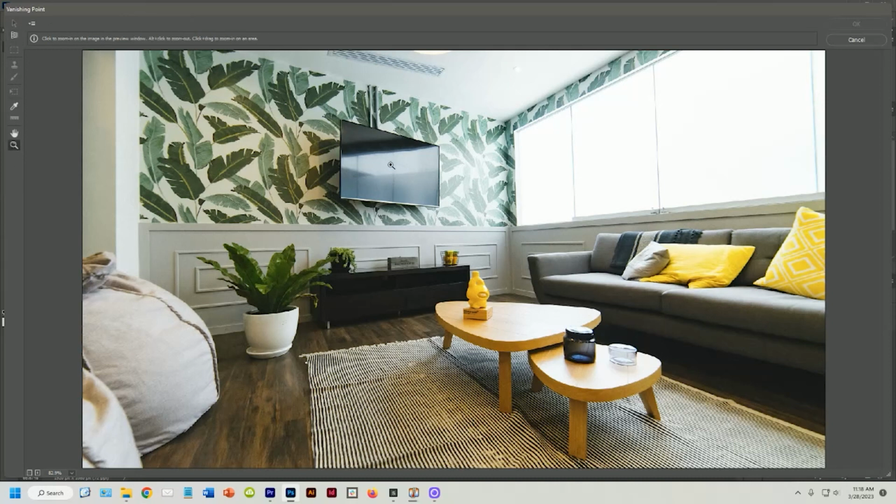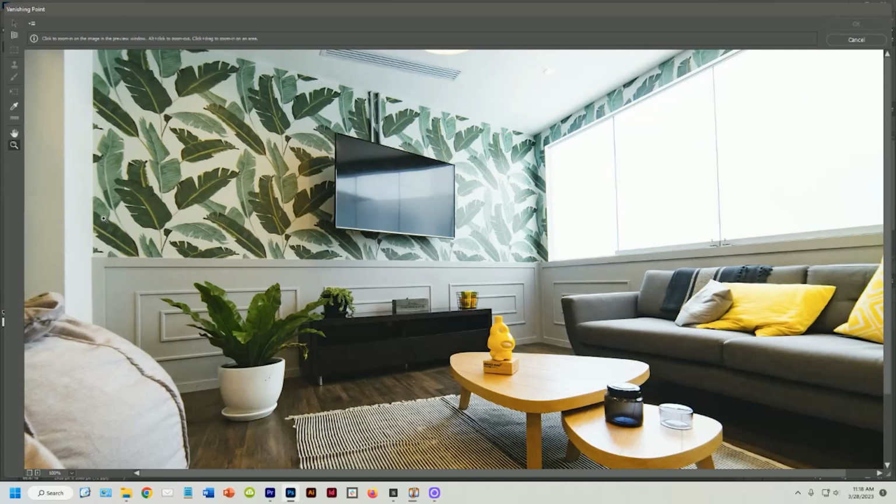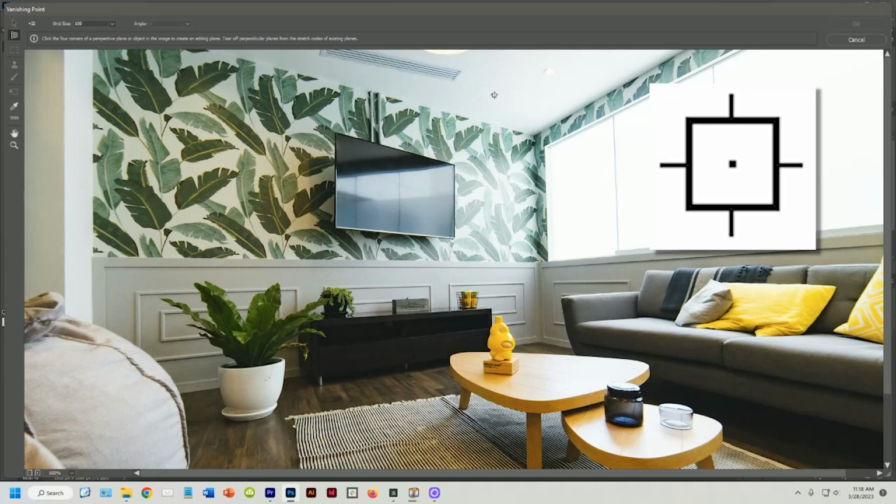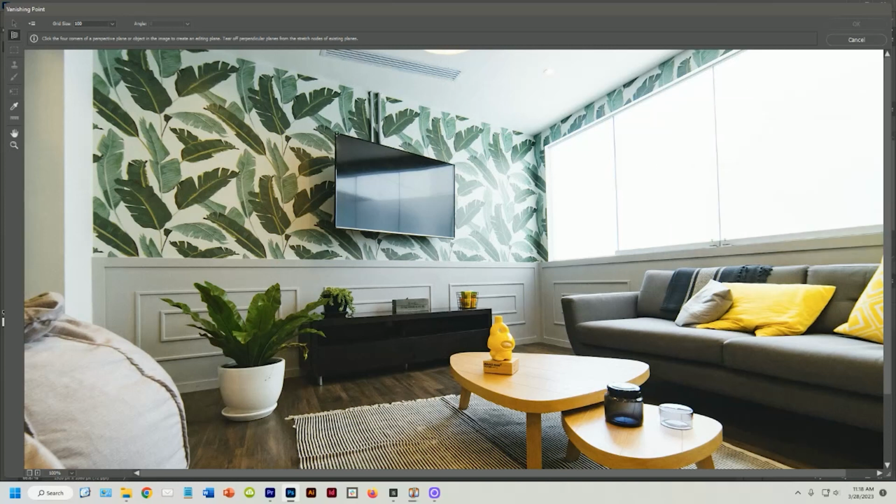You can zoom in a little bit here to give you a little bit of room to work, and you want to use the Plane tool. So when you click the Plane tool and you roll over your image, you can see my cursor has changed to this little square with the 4 little hash marks on it, and that's to guide you to where you want to place your guide points.